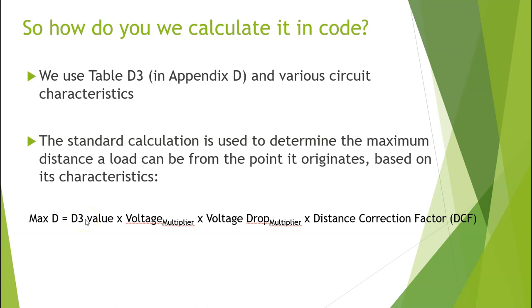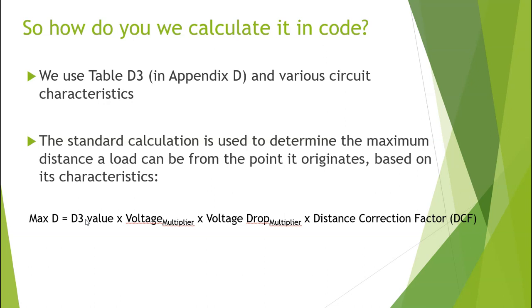When we get started here, we have to understand that the direction that the code comes at the problem from is the direction of setting a limitation on the maximum distance that we can go from the panel or fusible disconnect, or whatever it is that's feeding the branch circuit or the feeder, out to the load. So one way of thinking about it is that this would be a limitation on the maximum length of cable that we could install between those 2 points, between the source of the branch circuit and the load that the branch circuit supplies.